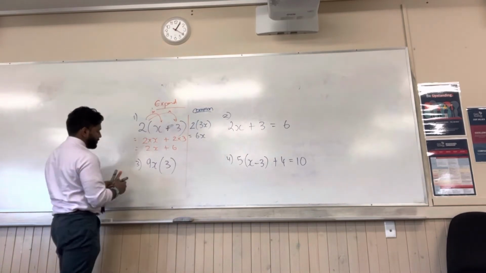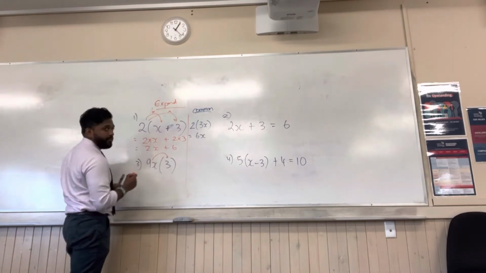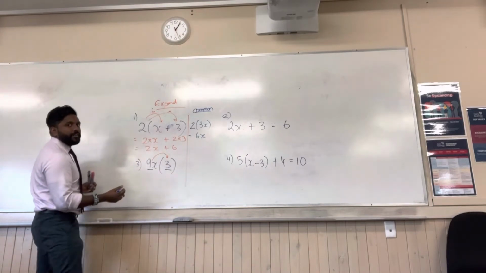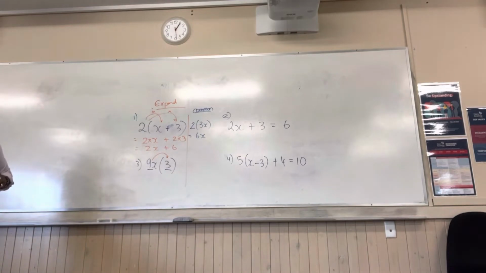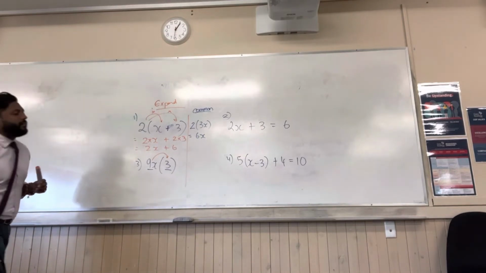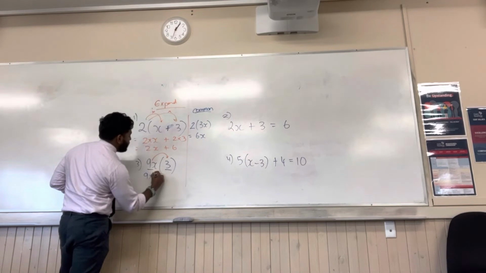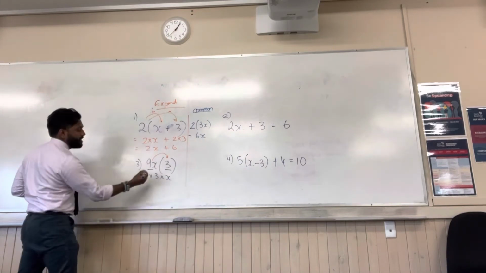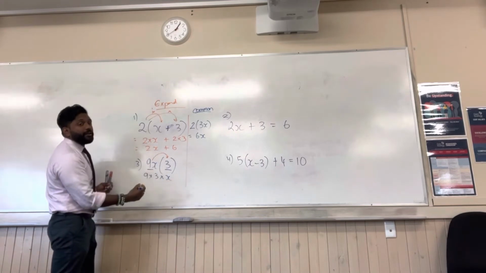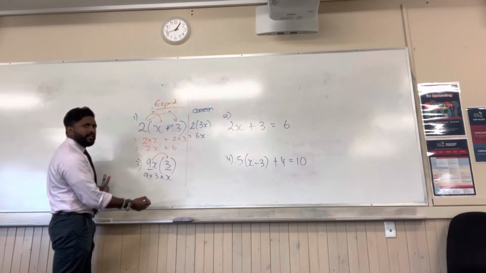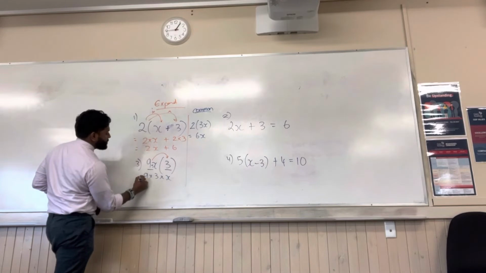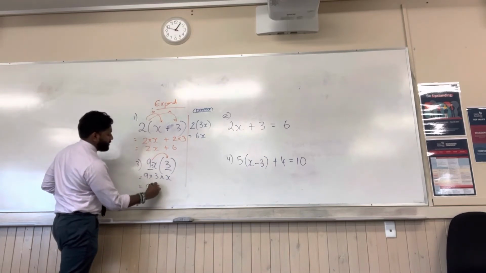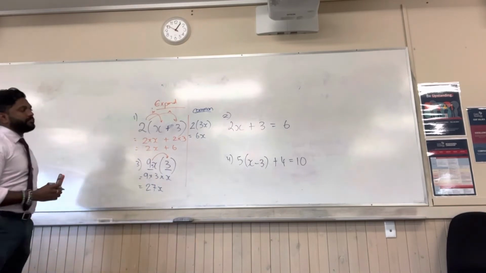This question, what are you going to do here then? Arrow? Multiply your numbers. What numbers do you have there to multiply? 9 times 3, times this x. Why is it times x? What's between the 9 and the x? What operation is it? Is it 9 plus x? Times. Timesing it. Correct. So what's that equal to? What's 9 times 3 times x? What's 9 times 3? 27x. Well done. That's your answer.